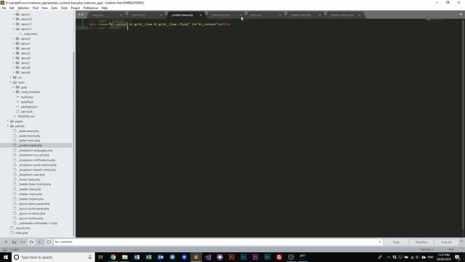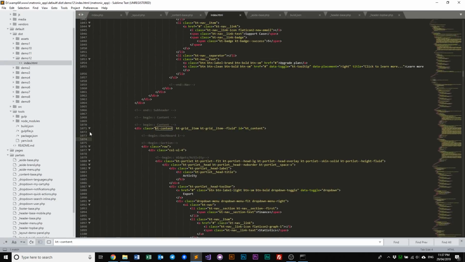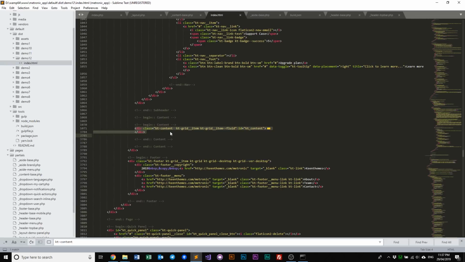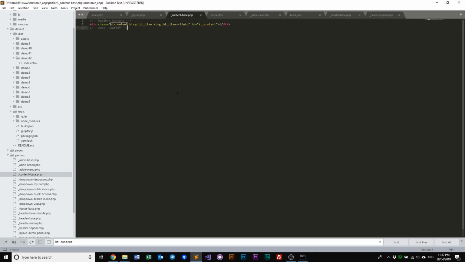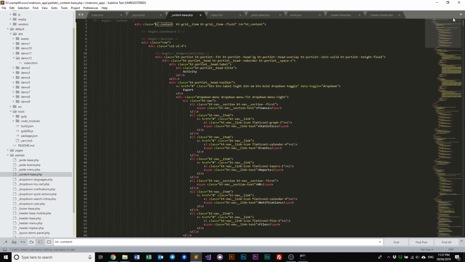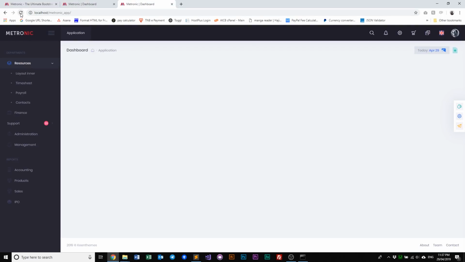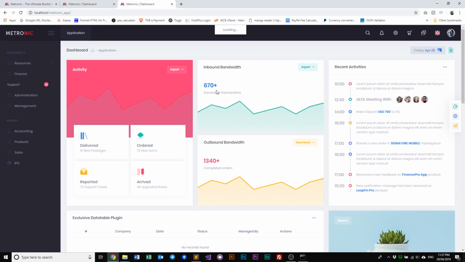So if we look into our index.html, yep, this is our demo 12 source. If you look at our element, our content element is exactly the same as this. You have KT content, KT grid item, exactly the same, fluid, and all this stuff. So this is where your content sits. So all you need to do is simply copy and paste. Then maybe scroll all the way up and just clean it up a bit and save. So let's have a look at our project. This is our project. I can do a quick refresh, and our dashboard is now up and running. So that is basically how you can copy and paste code into your project from Metronic.